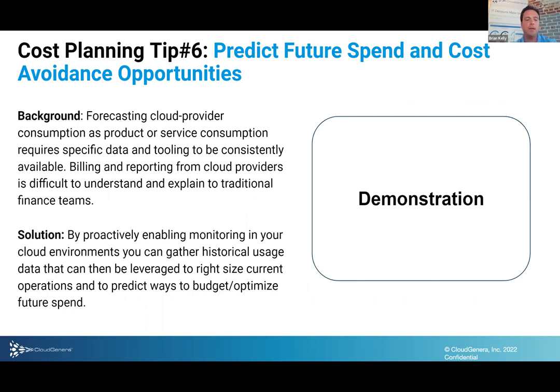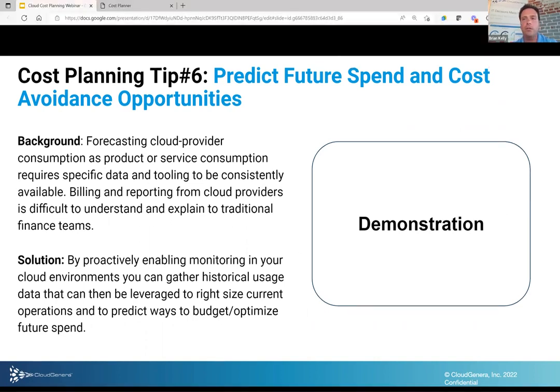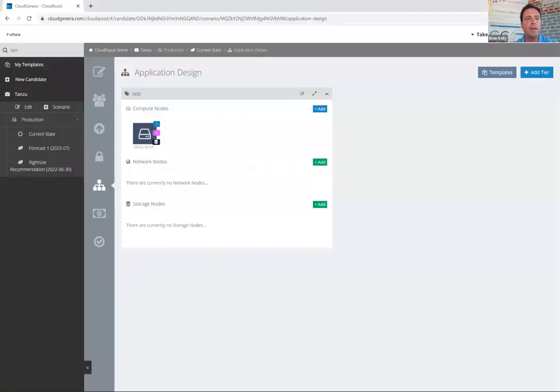budget/optimize future spend. And this is the second demonstration in our webinar today. We're going to take a look at an existing Tanzu deployment. And for those of you who are not familiar with Tanzu, this is a brand from VMware. It's their brand for doing container management. And also in this demonstration, we're going to focus on the current state, as well as a right-sized recommendation and a forecast for this Tanzu environment.